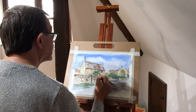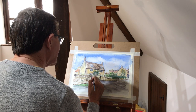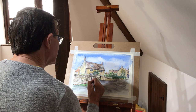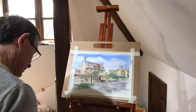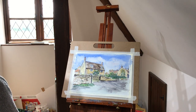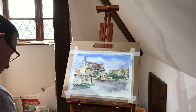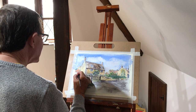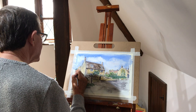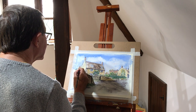Again, be on your guard not to do too much. I think I'll put another one down there on my gate. Looking a bit rickety in my painting. In reality, it was a lot better than that. There you go. That's the difference. A little bit in the dark now. Oh, I've got a window here that needs a little darkening up, and also there. Get that there on the chimney.